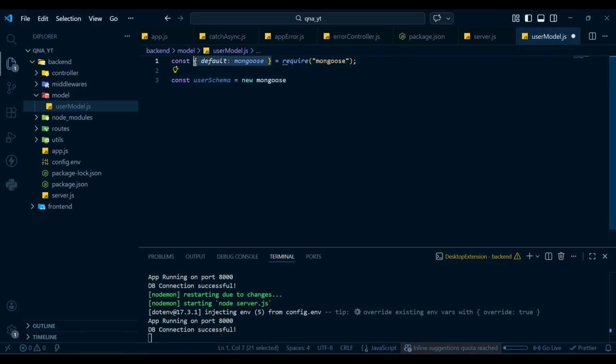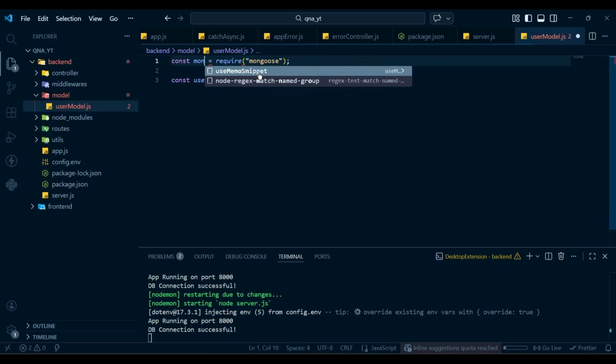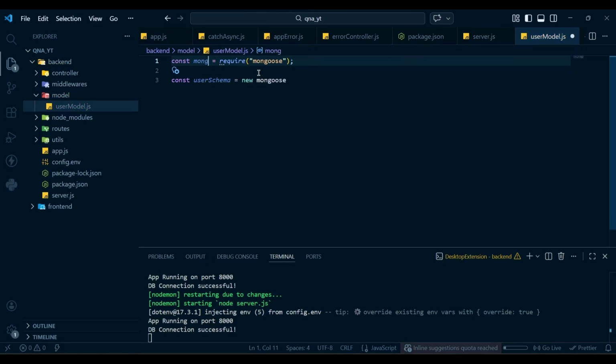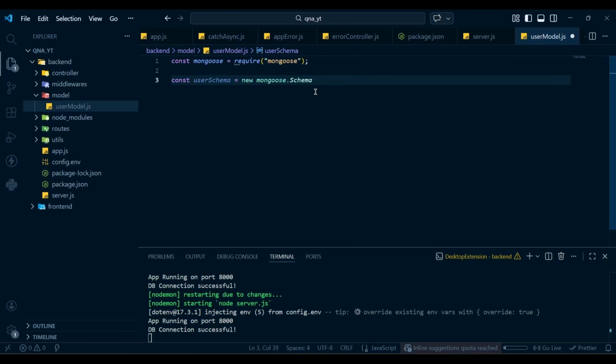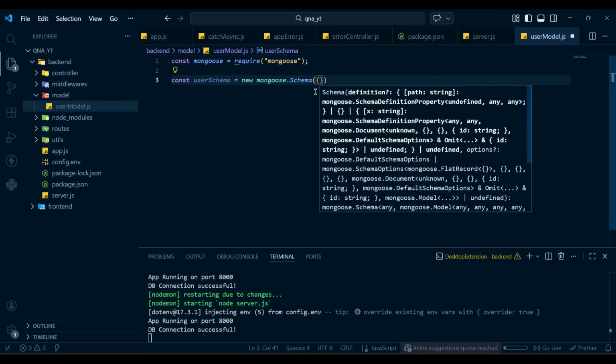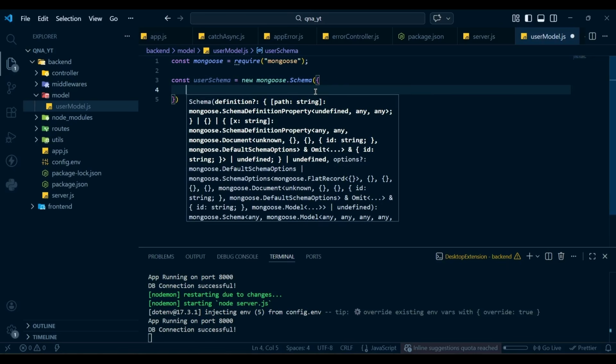So we can just use that mongoose, and we're going to require it from mongoose, and here new mongoose.Schema, and we're going to call it, and we're going to pass some values here. So first we have name.